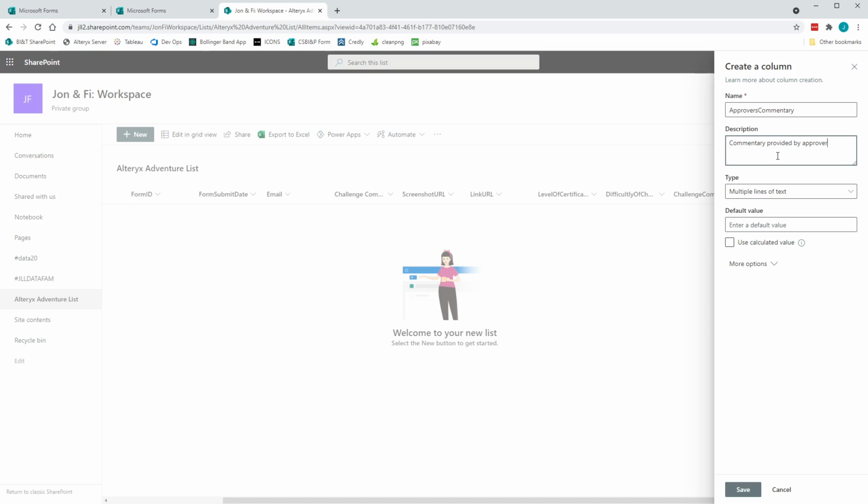And the other part of it is that if the submission is rejected, the approvers are expected to put the reason why it's rejected into the commentary field so that the submitter can address the reason why it was rejected and potentially resubmit that challenge as well.